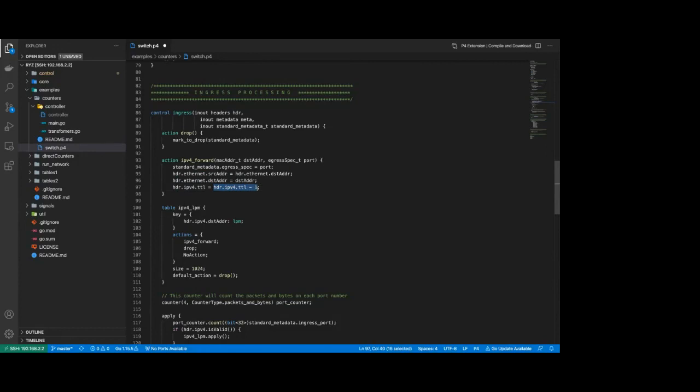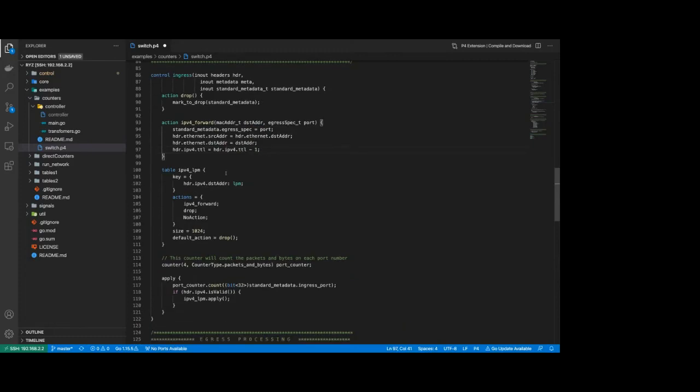I decrease the TTL. The TTL is basically how often the packet can bounce. So if the TTL is 5, the packet can go to one router, then the next, then the next, then the next, then the next. So after 5 routers, it's not going to be forwarded anymore. It's going to be dropped by the network. This is done so that packets don't keep going around in networks forever. So because it's at a switch, I have to decrease its TTL by 1. So I decrease that. I set the source address to the Ethernet destination, the next destination to this argument. And the exact semantics of this, you'll get once you know how Ethernet actually works, how IPv4 works. Don't worry about that. Just care about this statement. I'm specifying which switch port this packet is going to go out of.